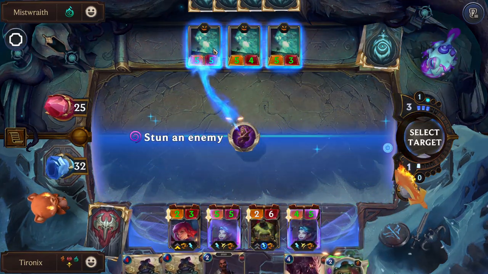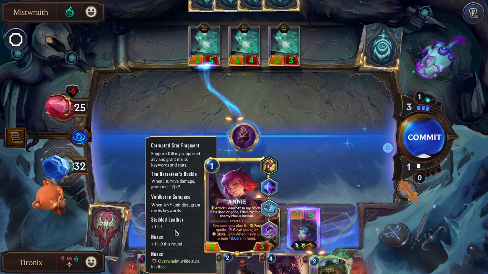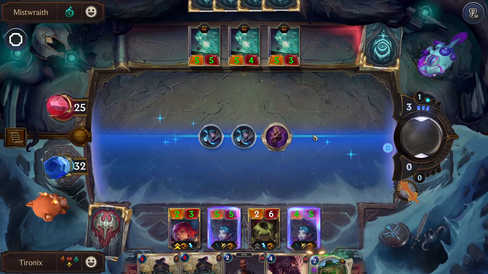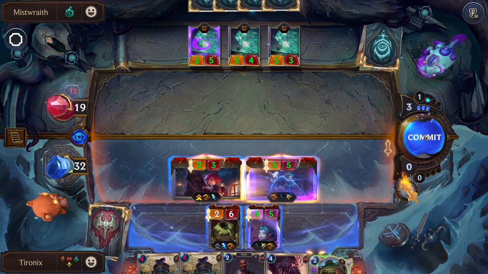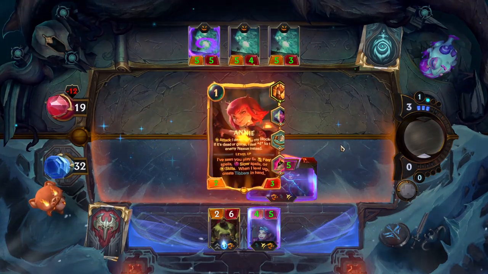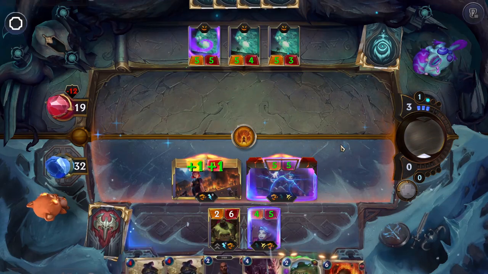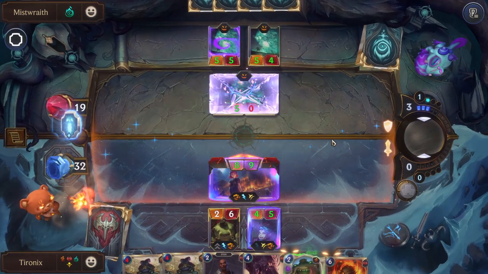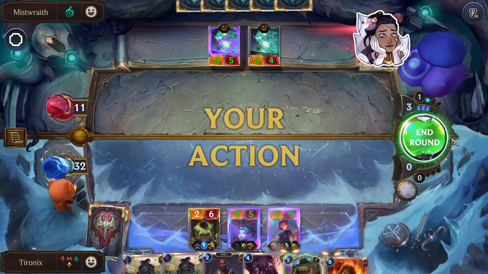So yeah, we'll stun the one that has the 5 health, as that one won't be able to die to Annie's attack. Alright, pretty nice. We're gonna try to end the game probably on our next attack before they get out of hand.